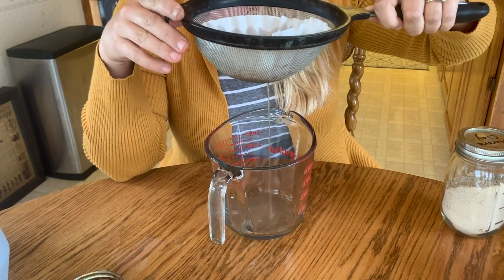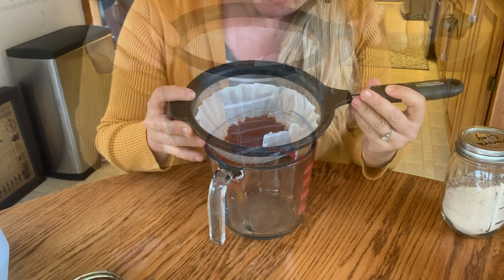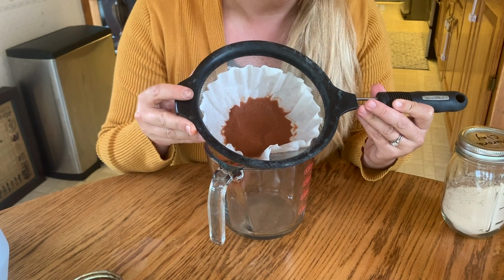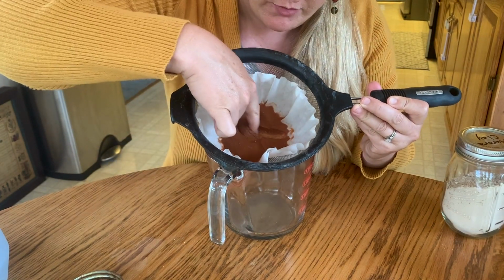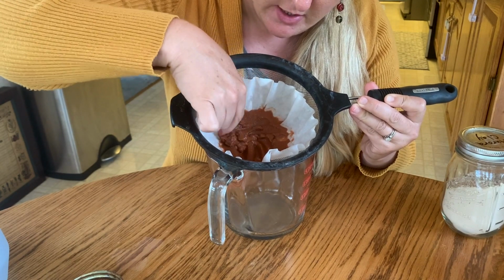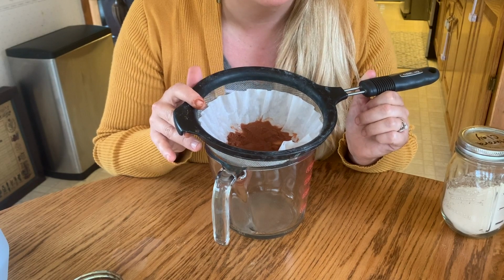Very quickly, the water's draining through. And just like that, it's gone. So the water drained through very quickly. The sand is wet to the touch. So I would say sand is the most porous of all the types.